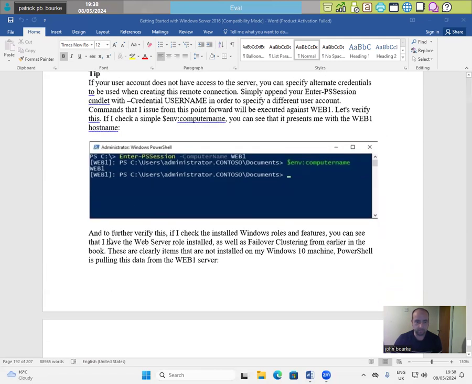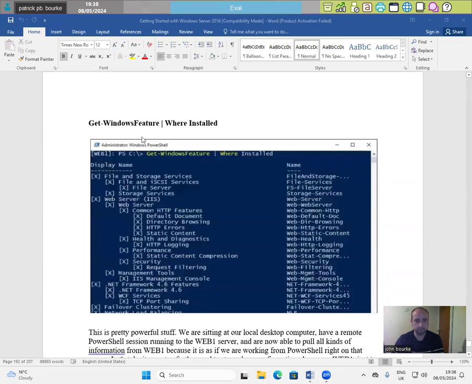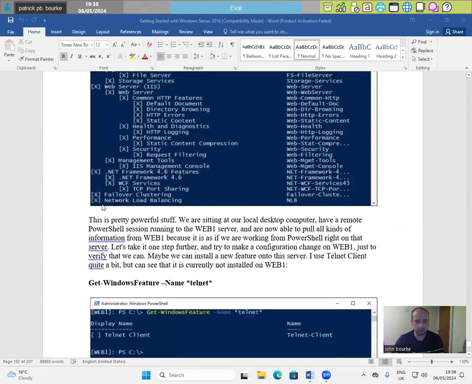And to further verify this, if I check the installed Windows roles and features, you can see that I have the web server role installed, as well as failover clustering from earlier in the book. These are clearly items that are not installed on my Windows 10 machine. PowerShell is pulling this data from the Web1 server: Get-WindowsFeature | where Installed.